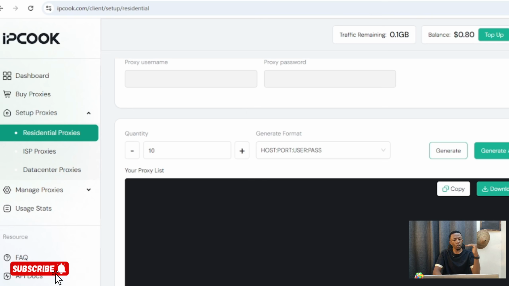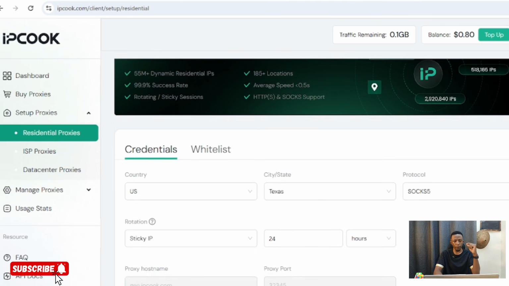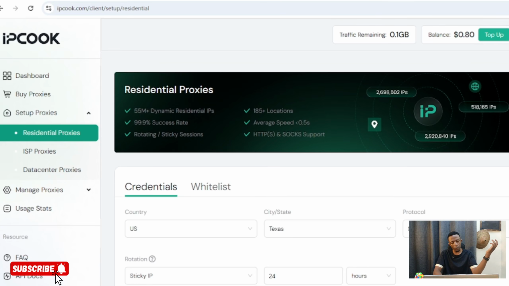This is one of the platforms that I checked out and I thought to myself that this would be a legit, solid platform coming into 2026. Now that we're in the year 2026, you need solid tools. There have been so many updates. Many people can't access new opportunities with the proxies they were using last year. So this is something that I want you to check out.